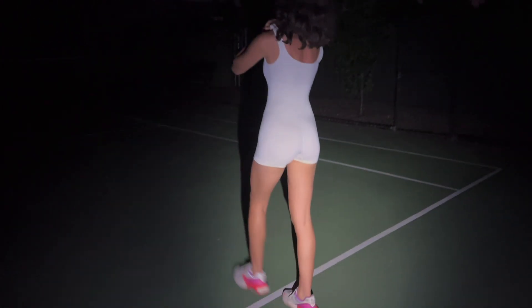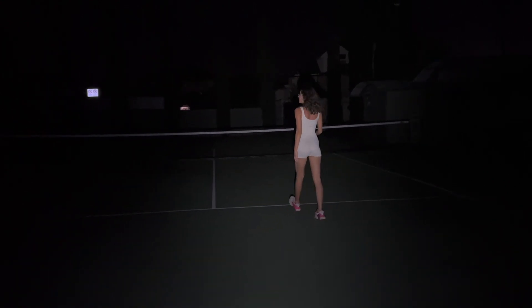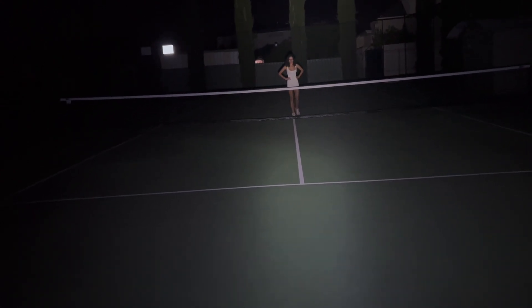Natasha, you walk over there and we'll just see how much we can see of her. There we go. So we are on two beams now. High beam — see if you can see Natasha's high beams. That's as high as it goes. So that's almost like a car light, isn't it?